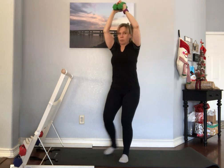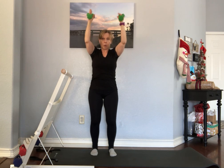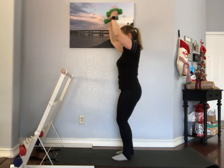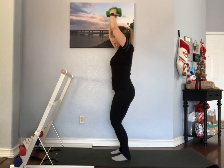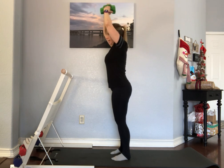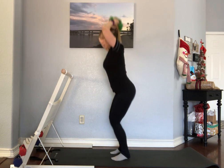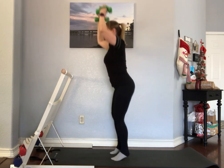Now this movement can be done with both arms, hands together or hands apart. They both present different challenges, and this one doesn't work for everyone, especially if you have elbow, wrist, or shoulder issues. But if I wanted to make this a little bit more exciting, I could squat and lift, or I could squat and calf raise. Separate or together with those arms.